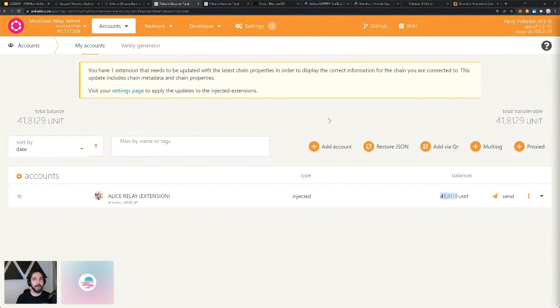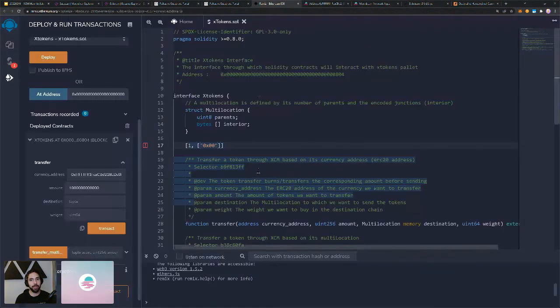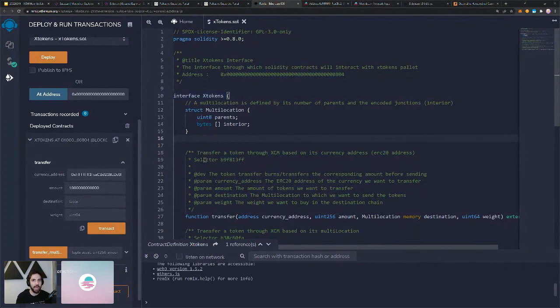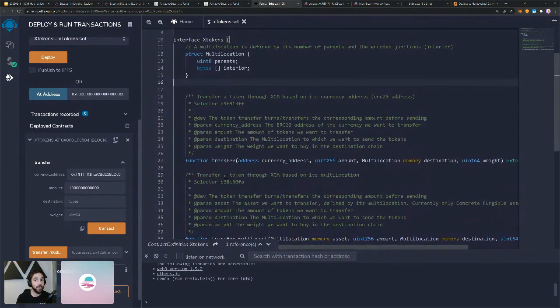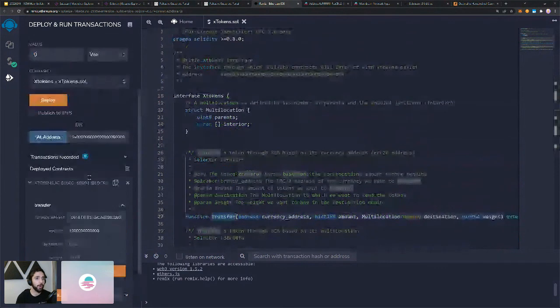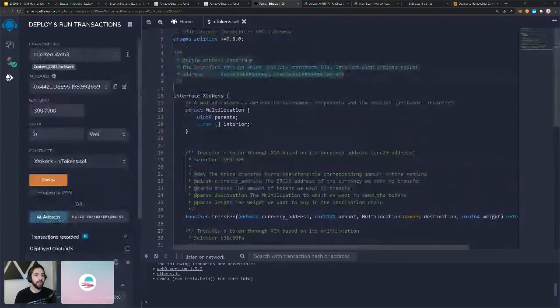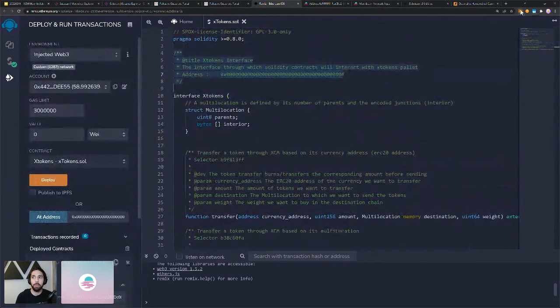We'll still have some minutes, so I'm happy that I can show you the X tokens precompile. So the idea of the X tokens precompile, like I said, is to provide Ethereum API access to the X tokens pallet that allows users to send tokens from the parachain Moonbase Alpha or Moonriver or Moonbeam to other points in the ecosystem. So to get it started, you can go to Remix. You can load this address here and connect Remix to the injected Web3 provider, which will connect Remix to the network Moonbase Alpha here.